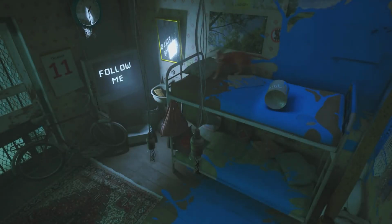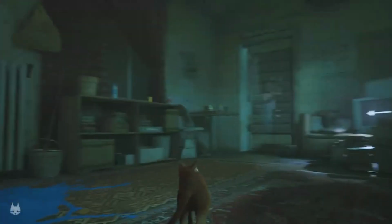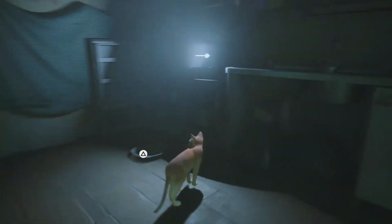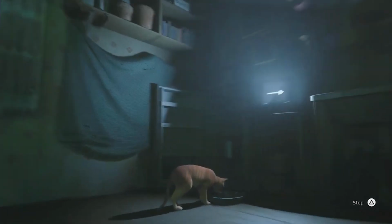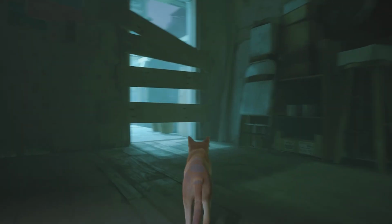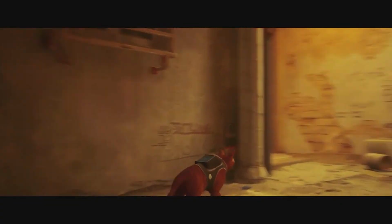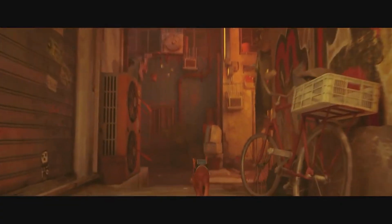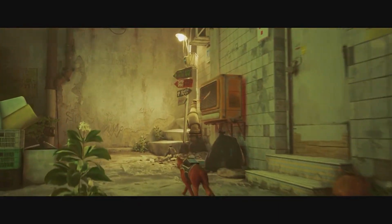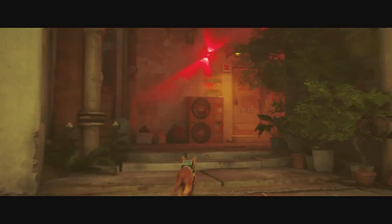The soundtrack has a very synth vibe, a synthy soundscape, and it's got a whimsical charm to it, obviously, because it's about a cat, the main feature of this game. Yeah, it's a very chill soundtrack. It's lovely. If you've not heard the Stray soundtrack, I highly recommend you listen to it once I upload it, or just play the game, because the game is amazing. It's a lovely little indie title. It was so different from anything that I've ever played, and it was the kind of game that I just needed to unwind, so it was a nice end of the year game for me. But I would highly recommend it.